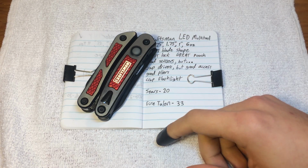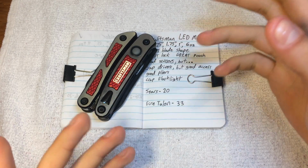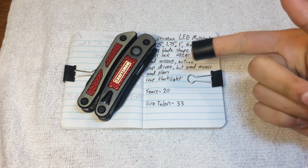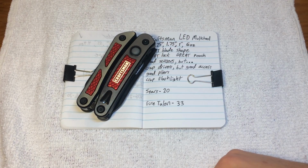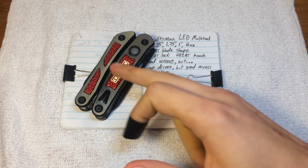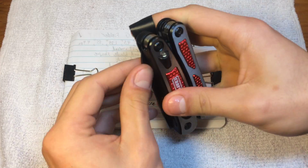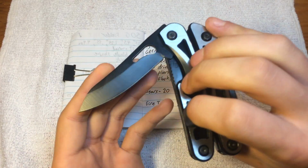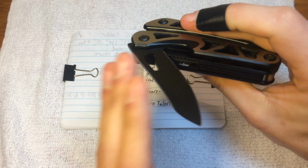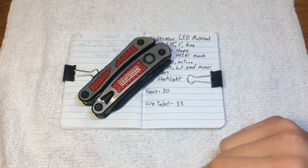If you work on a boat and you're in very humid environments, maybe you're a deep sea fisherman or something, and your stuff tends to get rusted through quickly, absolutely I would suggest this. When this is exposed to the salt air, when this rusts through, it's only $15 or $20. You can get another one. And the black coating, I'm not sure if this is a paint, an alloy, a DLC. It's probably just a black paint coating. But it will slow the rust down just a little bit and give it a little bit better shelf life in your situation.